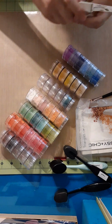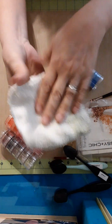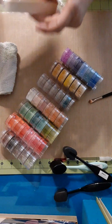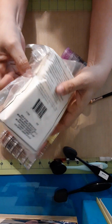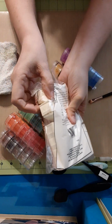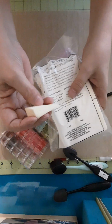Now also, when I was going through my stuff, I found I did keep a rag on hand. It was in my supplies. I have these makeup wedges, cosmetic wedges. You can actually get these from the Dollar Tree and they are connected together and you just pull them apart. And they look like this.